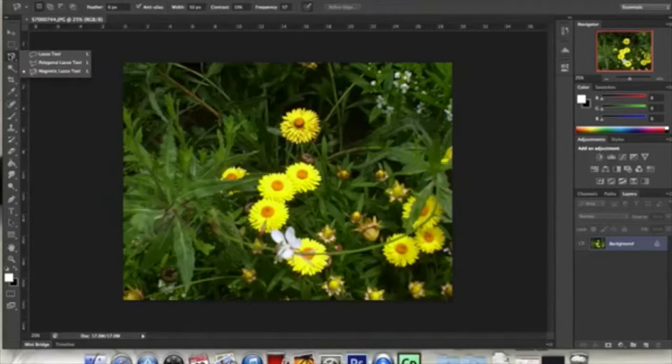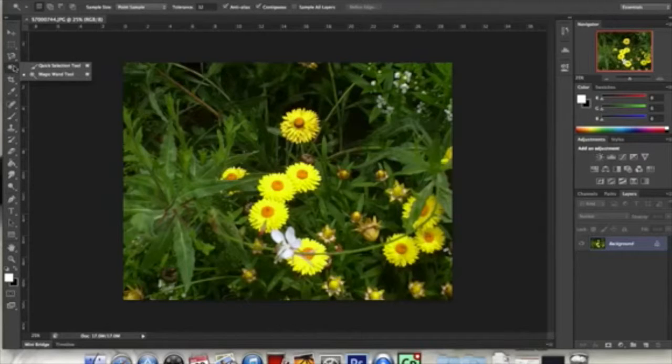And here we have the magnetic lasso tool, which basically, once you select an area that you would like to edit or take out of an image, the lasso tool follows that color pattern and that shape and texture, and it's kind of like a self-guidance way of getting something out of an image. The lasso tool is not as self-guided. It doesn't magnetize itself to a specific color, or it doesn't try and guess where you would like to put the lasso.